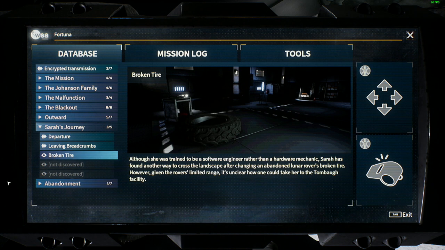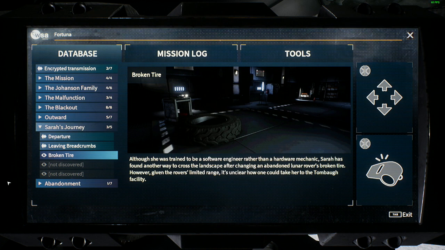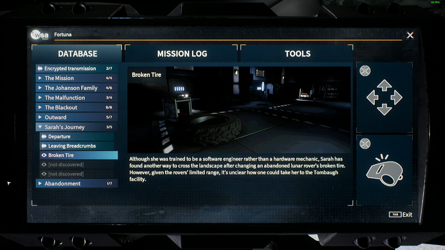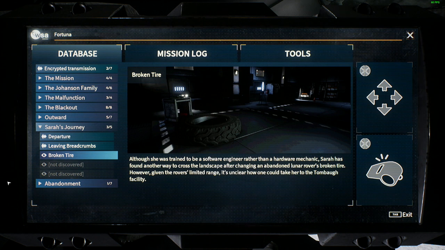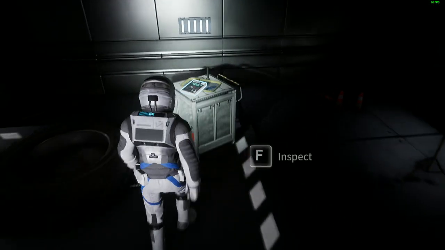Although she was trained to be a software engineer rather than a hardware mechanic, Sarah has found another way to cross the landscape after changing an abandoned lunar rover's broken tire. However, given the rover's limited range, it's unclear how one could take her to the Trombo Blue Facility. Trombo facility.